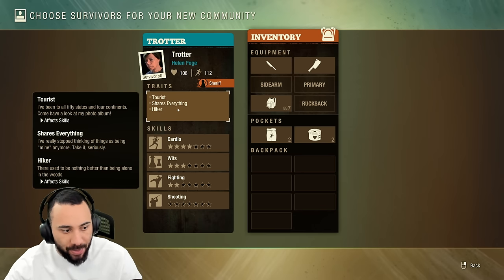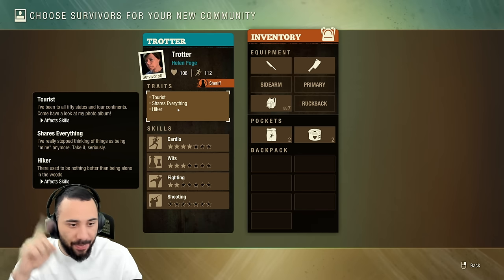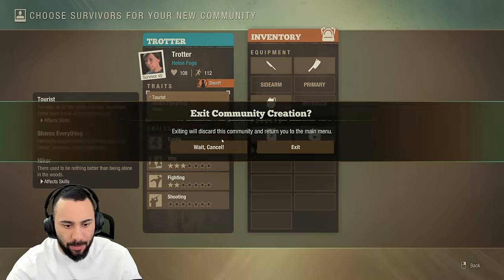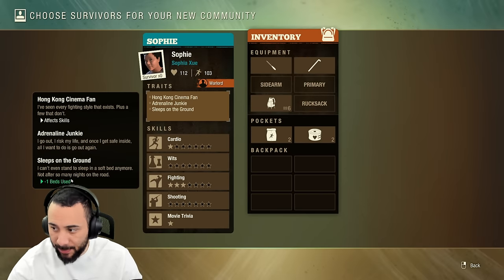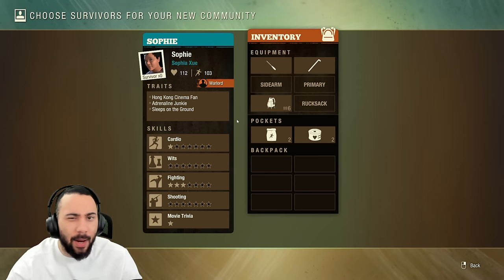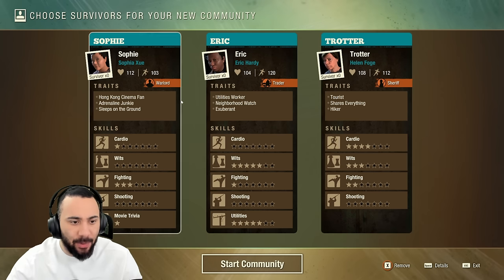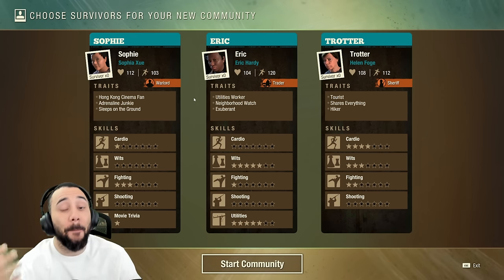So you can actually scroll over the box here, and it will tell you right above me what the trait is. These ones don't really do anything, so they're not good examples, but let me see if I can find one. So right here, for instance, sleeps on the ground, you get one bed, or minus one bed. That's a pretty good trait. I would have never even thought that sleeps on the ground is a good trait. So if you're wondering what's a good trait, what's a bad trait, you can do that. But I would say roll for traits, not for skills.